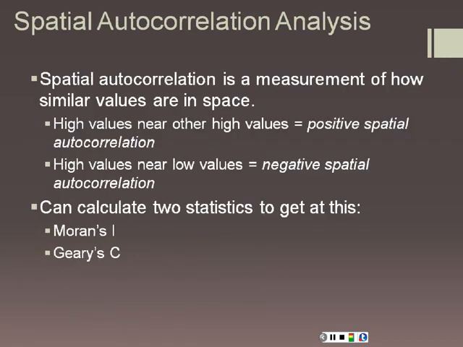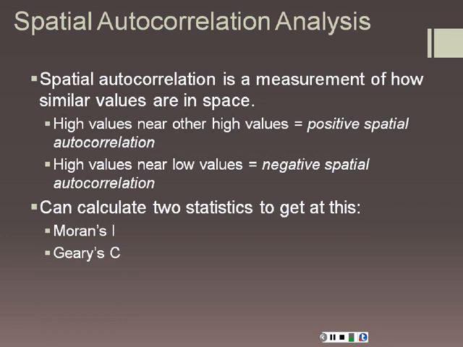This is important because, remember, the discipline of geography and spatial analysis in general, no matter what your discipline is, relies on the idea of spatial autocorrelation. We've talked about this a couple times now. Spatial autocorrelation is the idea that near things are more related than things that are far away. I always give the temperature example, but it tends to hold true for lots of stuff, but not everything.